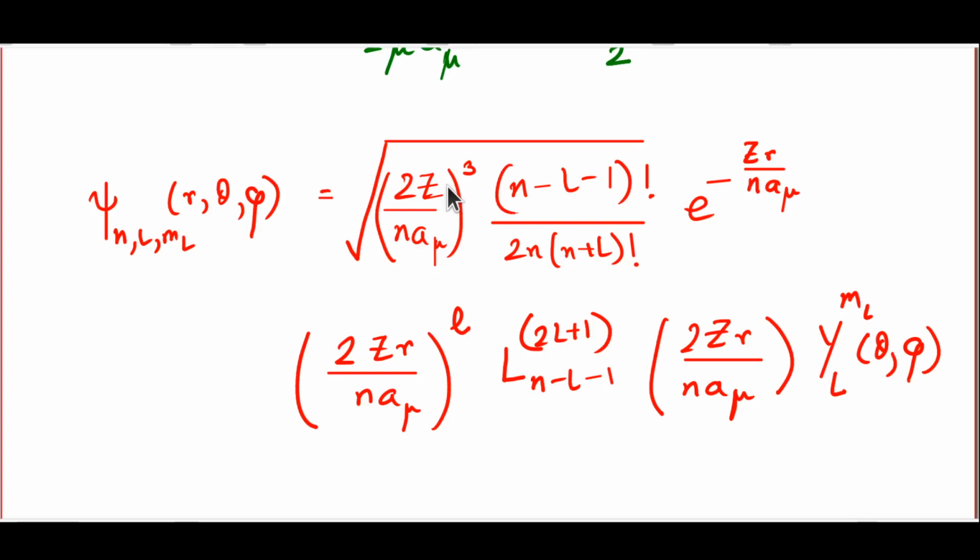So we have come to the end of our discussion of the energy eigenfunctions of the hydrogen atom, except for one very important point which I must emphasize at this stage. The energy eigenvalues that we have found out and the wave function that I have written down for you right now all correspond to bound energy eigenstates.